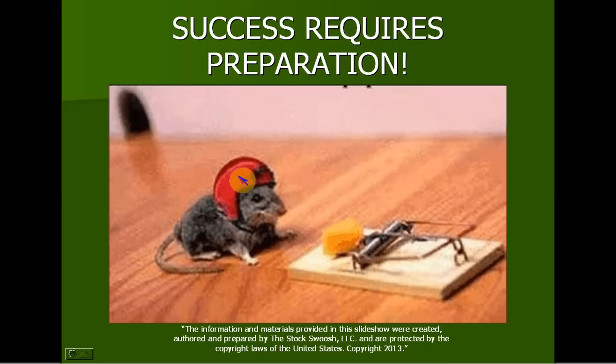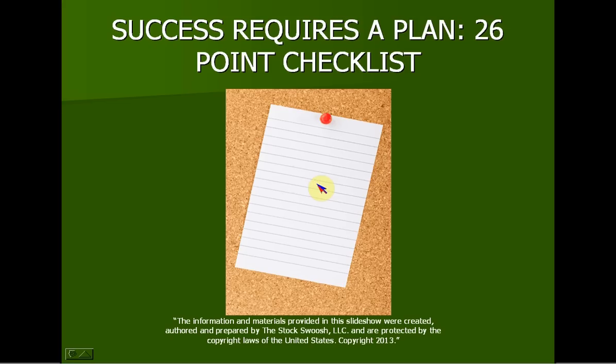Prepare himself. Prepare himself for success to grab the piece of cheese and protect himself from getting killed with this guy. Okay? He's not going to get stuck in the trap. The helmet's going to help him. He's going to grab the cheese and go. So he is prepared. It's just like a trading plan. Just like the 26 points. Anything you want to do requires a plan of action to do.